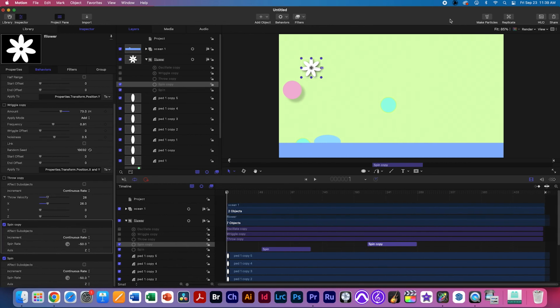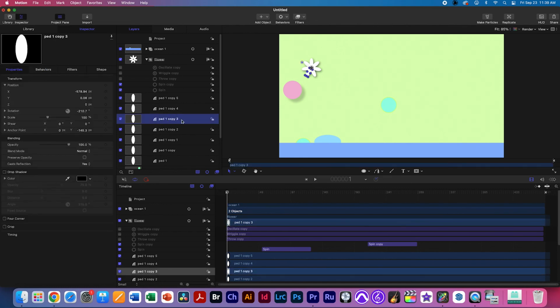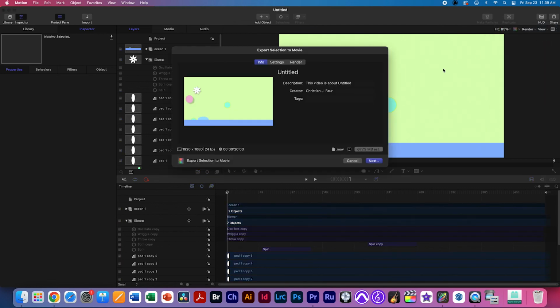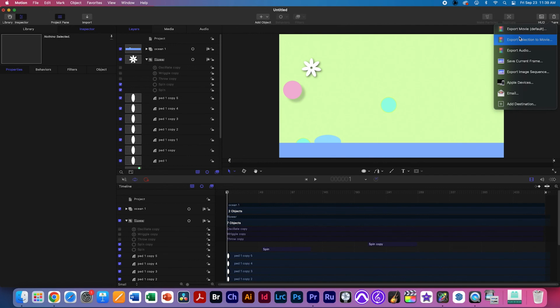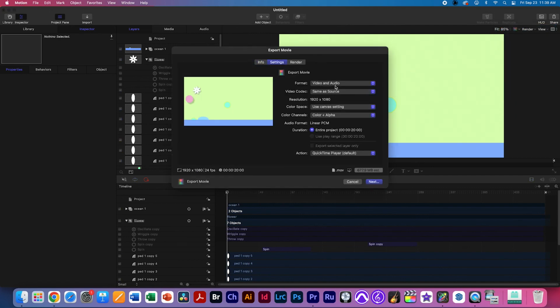The last thing you're going to be doing is exporting from Motion. You're going to use your export movie. And remember, you have to select the background. Make sure nothing specifically like this is selected. You have to click on a blank area and then hit Share, Export Movie. Sorry, hit the wrong one. Share, Export Movie Default.